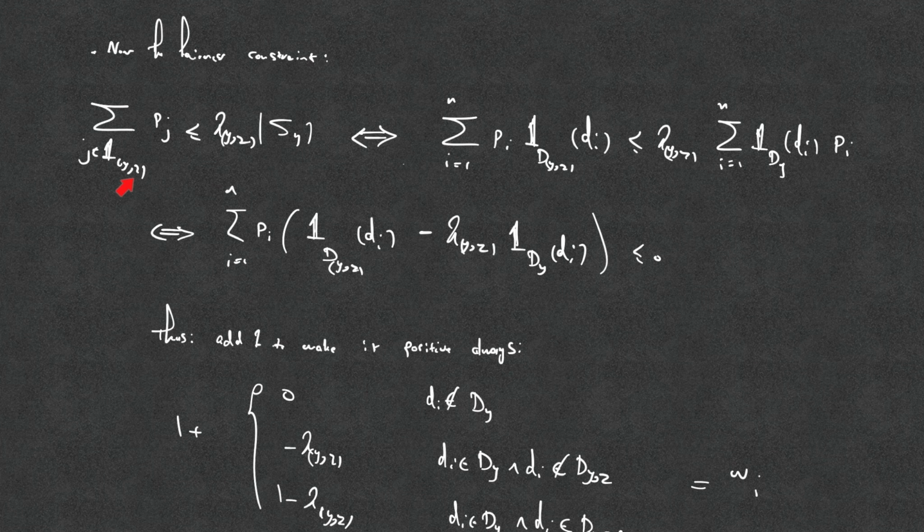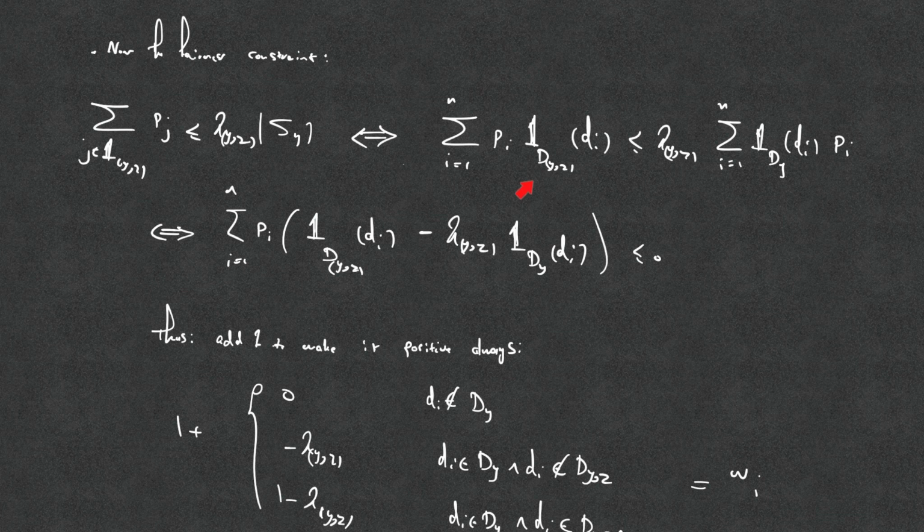We know that for a specific y and z, if you look at all of the samples that would satisfy this indicator function, the summation of all the p_j's is going to be less than or equal to the constraint with regards to fairness for y and z times the cardinality of all the items that are labeled y. Now this is going to be the same as writing it this way. So essentially this time you sum over all of the items p_i's, but using this indicator function, and 1_{D_yz}(i) indicates that if you give it a d_i and this d_i belongs to the label y and satisfies the sensitive label z being equal to z value, this is going to be 1, otherwise 0. So you can essentially write it like this. And for the other side as well, you could write it like this.